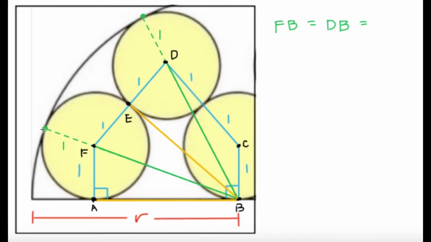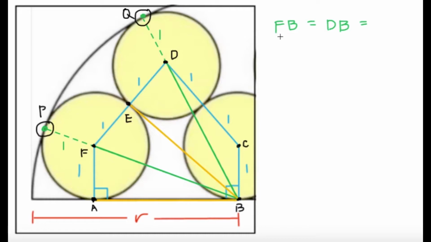Now let's talk about these 2 points, which are the tangency points of the yellow circles to the semicircle arc. These green points should be collinear with F and B, and D and B respectively. If I call them P and Q, then PFB is collinear and QDB is collinear. Since the smaller circles have a radius of 1, PB is a radius and QB is also a radius of the semicircle, since B is the center.